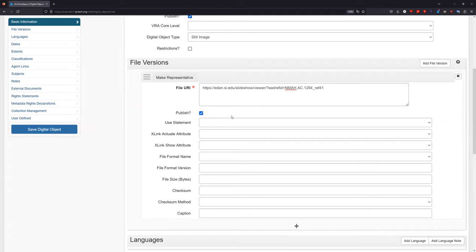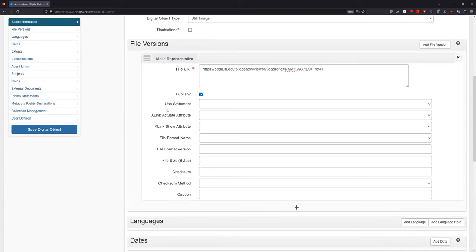I have been burned by this before, ask me, where we did not publish our digital objects, any of them. So I had to go in and I actually had to work with the API to make a script to publish all of our digital objects because we didn't do that. And we were like, where are all our digital objects? They're gone. Well, they were there. It's just they weren't published. So make sure to click publish, and that will make sure that this file, this URL that you input is visible via the PUI or in any exports that you use.